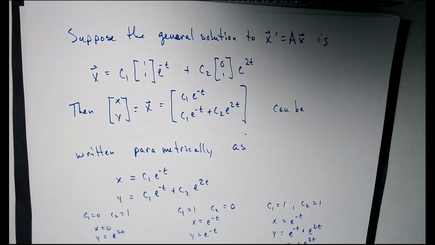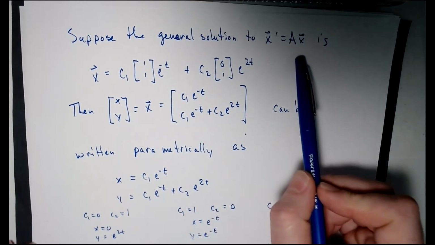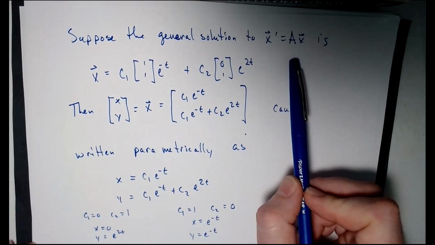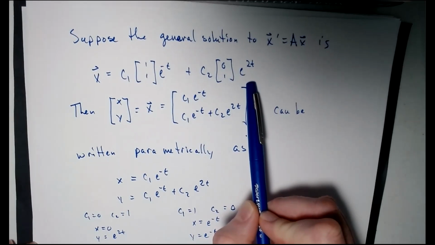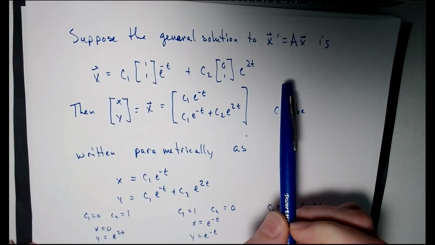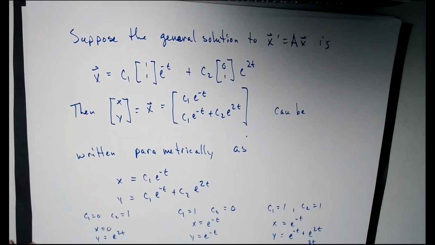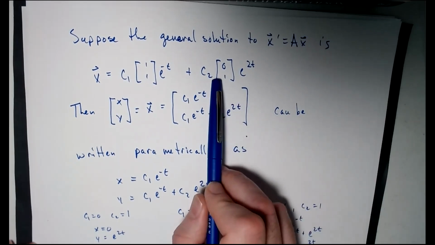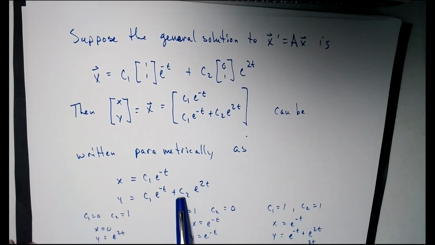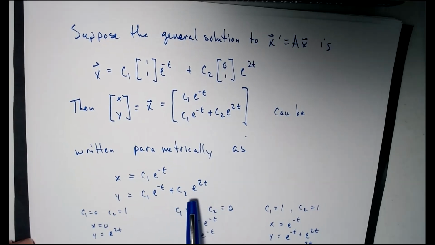Don't get hung up about the particular numbers here. Remember, I didn't actually solve the differential equation. I just said that looked like the solution to some differential equation and it looked nice enough to play with. So I haven't solved anything here. All I've done is rewrite this solution in parametric form. So in parametric form, the next step to graphing trajectories is to pick specific values for your constants.